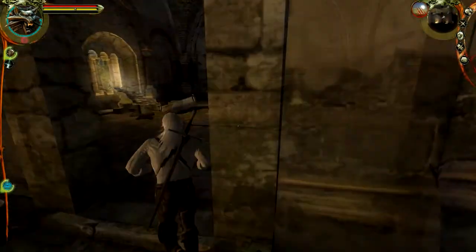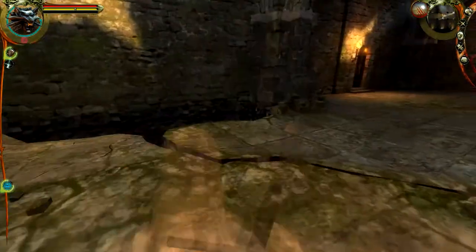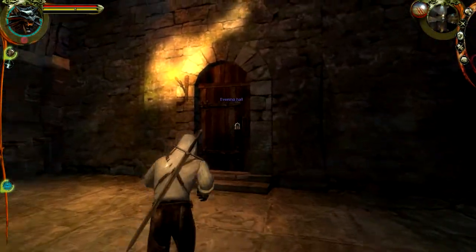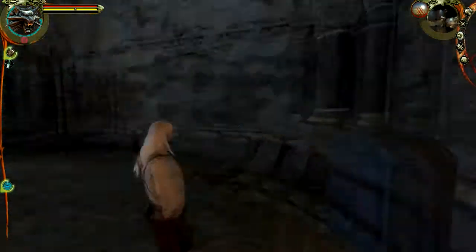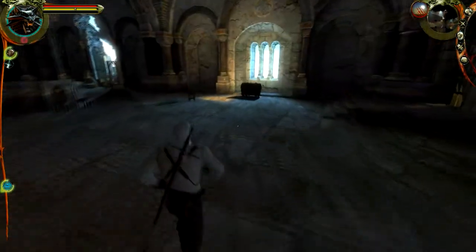Okay, it's just an empty room here. So let's go down room by room. Oh, there's only one room left, it seems. And then there's another stairwell over there. Let's go into the evening hall. I know at least one of the ingredients was here. There is a chest. Can I get into that? No.